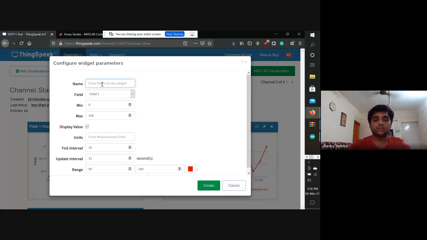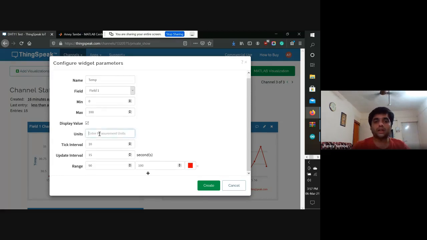The name is temperature, and I can associate it with any of the fields. Here I can select the first field or the second field, so I'll update it with the first field. This is the minimum, and this is the maximum. And for the unit, I can have measurement units, so I'll leave it as it is, or I can put degree.